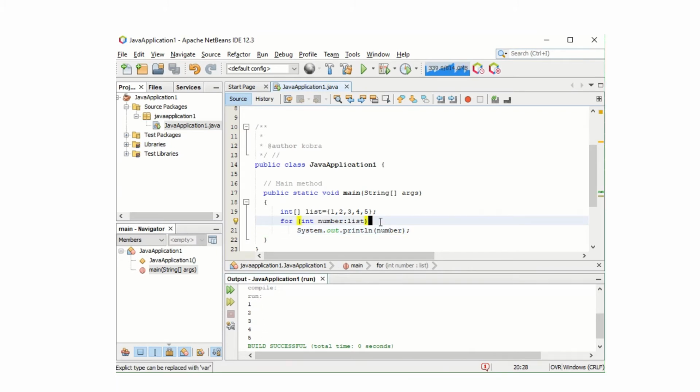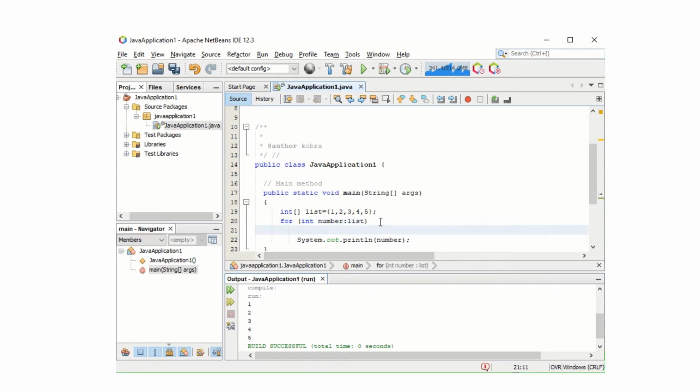So what if I want to multiply each value by 5 and then print the result? So int, for example, result = number * 5. And then I'm going to print the result.